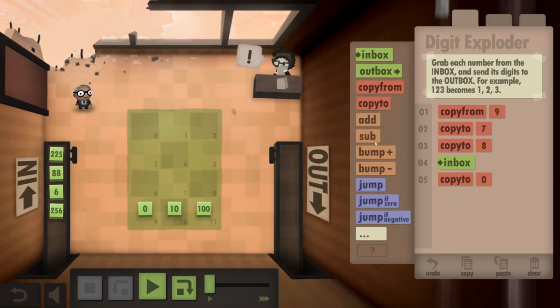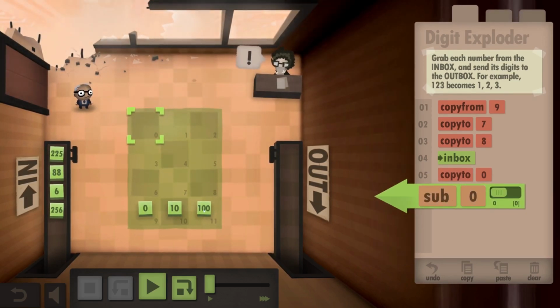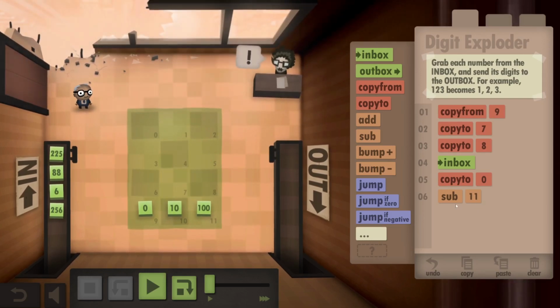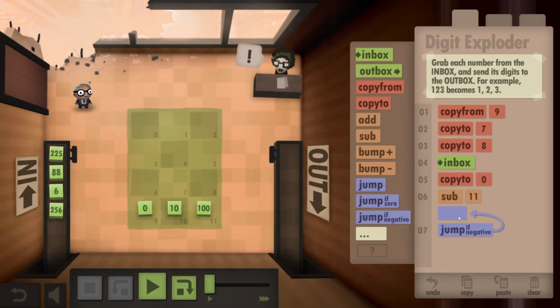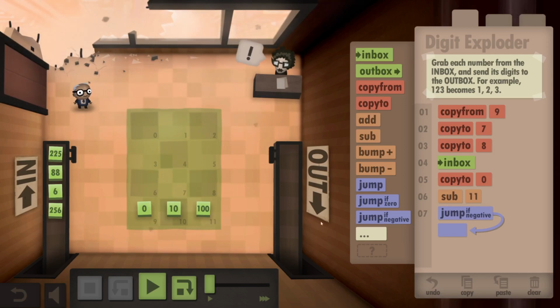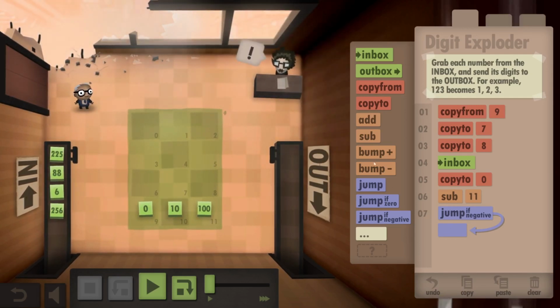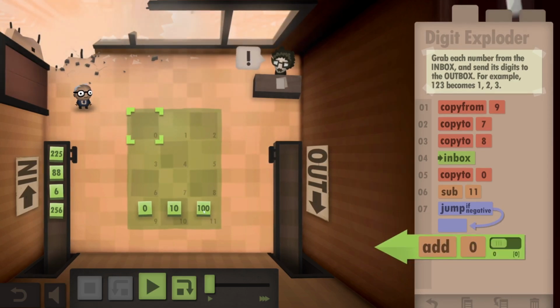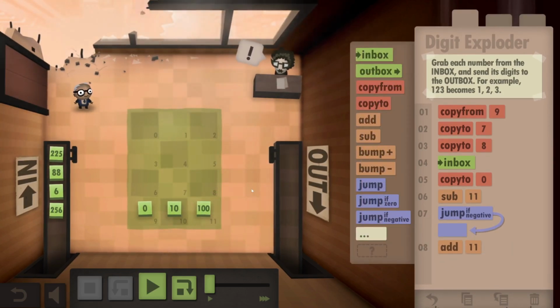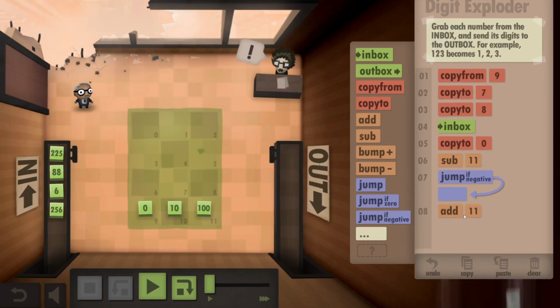So let's subtract 100. Now, if the result is negative, that means we don't have any more hundreds. So we would want to add back 100 to restore our number to a positive value.